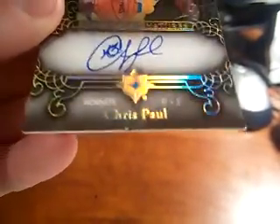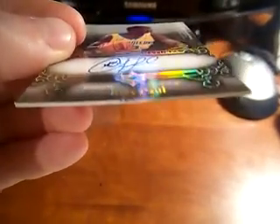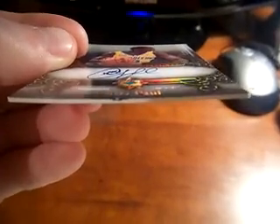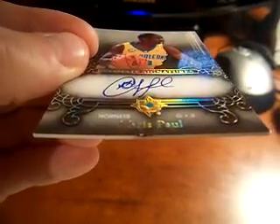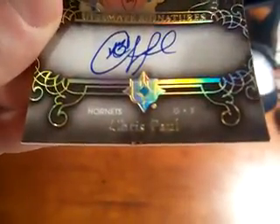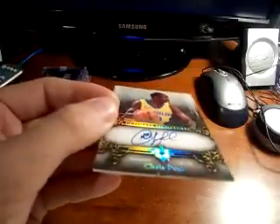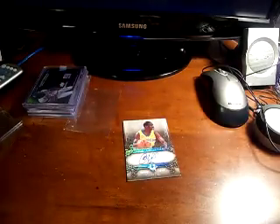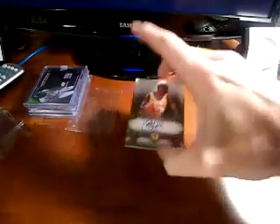Yeah, actually — that, my friends, was a scuff mark with a little indention, and they used a marker to try to fill it in. You can see how the marker bled into the white right there — you can probably see it pretty good, the black is all over the white. That's pretty messed up, man. It really is. Why someone would try to cover a mark on a card like that by filling it in is beyond me. I contacted the guy — his return policy was exchange only, but he said he would refund me.